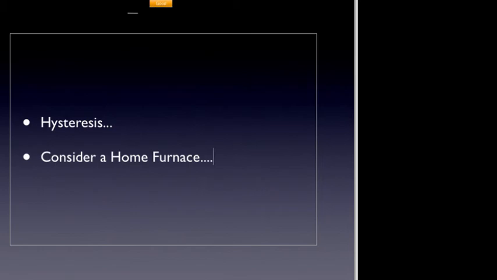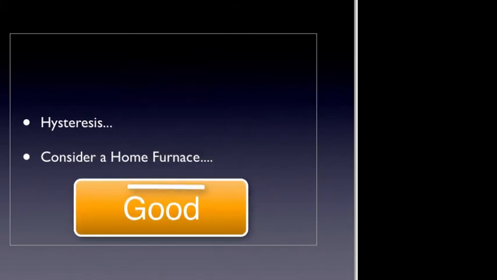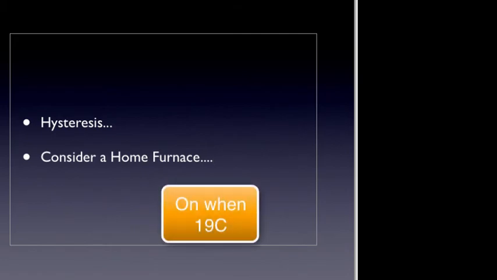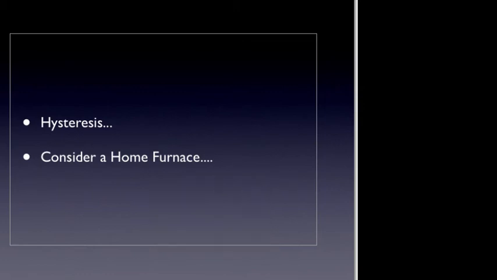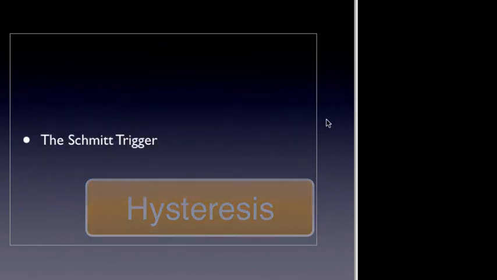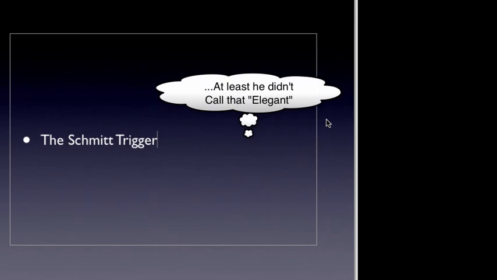What we want is some delay or some range of decision where we may say turn the furnace on when it's 19 degrees Celsius, and don't turn it off until we reach 21 degrees Celsius. And that's the essence of that is a decision with a delay or a band gap in it, and we refer to that as hysteresis. And we can achieve hysteresis in analog circuits with something called the Schmitt trigger.